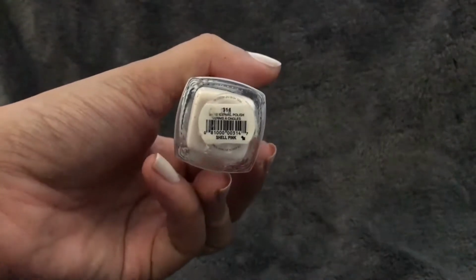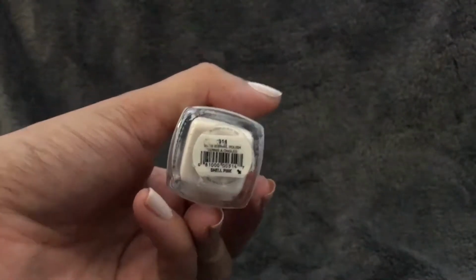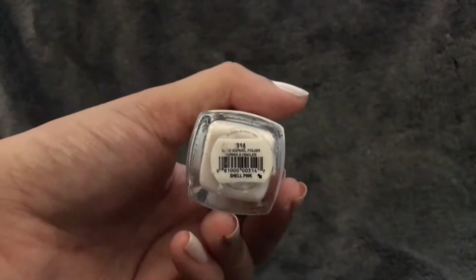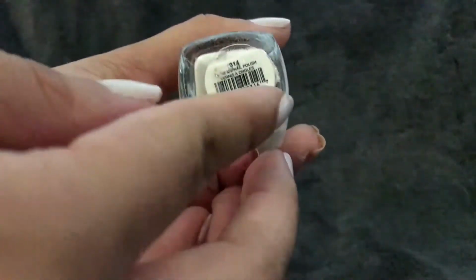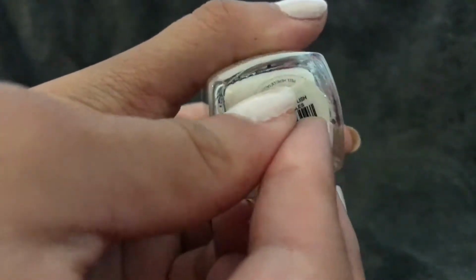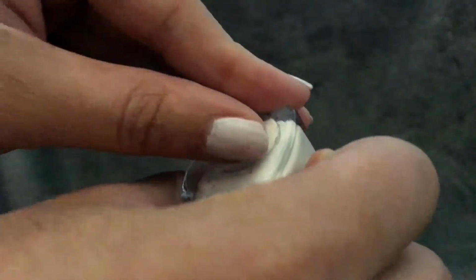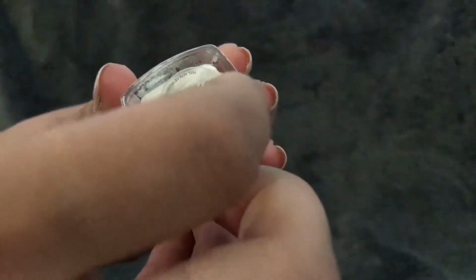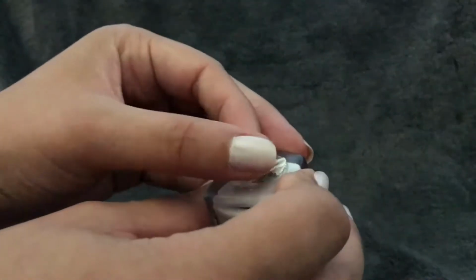So yeah, this color is, oh, there you go. It is shell pink. I really like the color. 314 is the number. I really like this color, so it was a little disappointing that it takes so many coats to get it to the actual color. It has a little arrow here, which I actually just noticed, so you should be able to open that up, and it probably has ingredients or something. Let's see what it is. Oh, not opening it right. There we go.